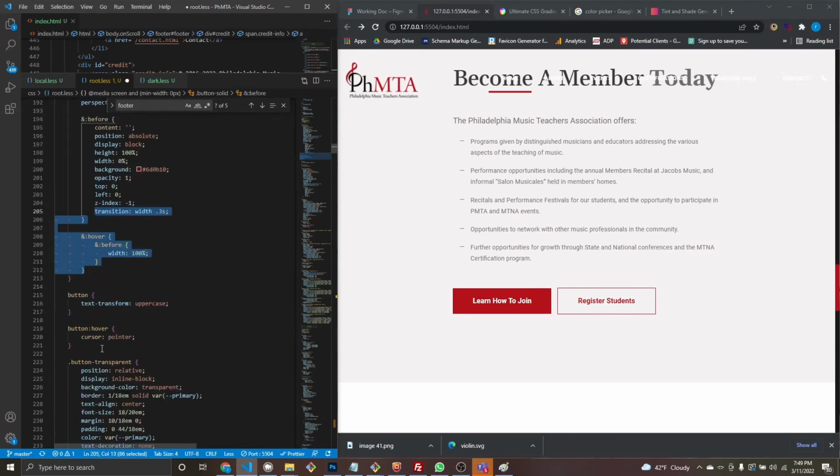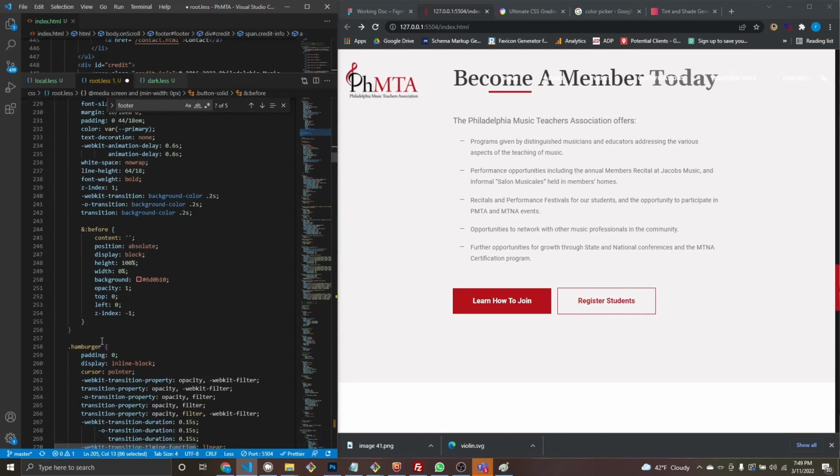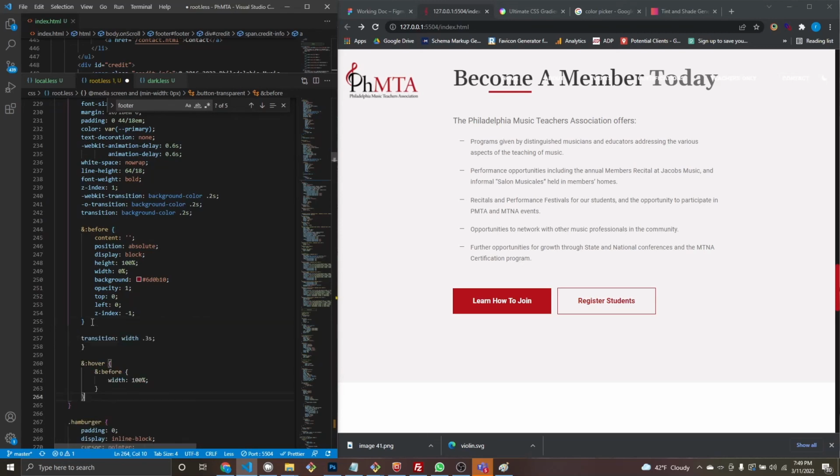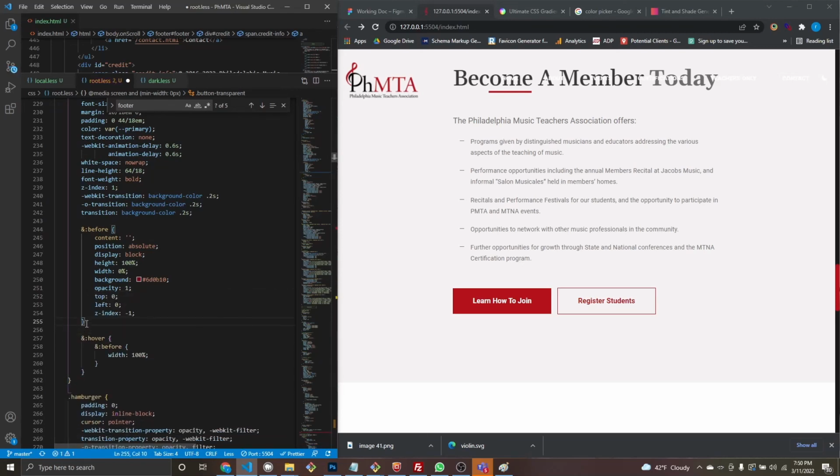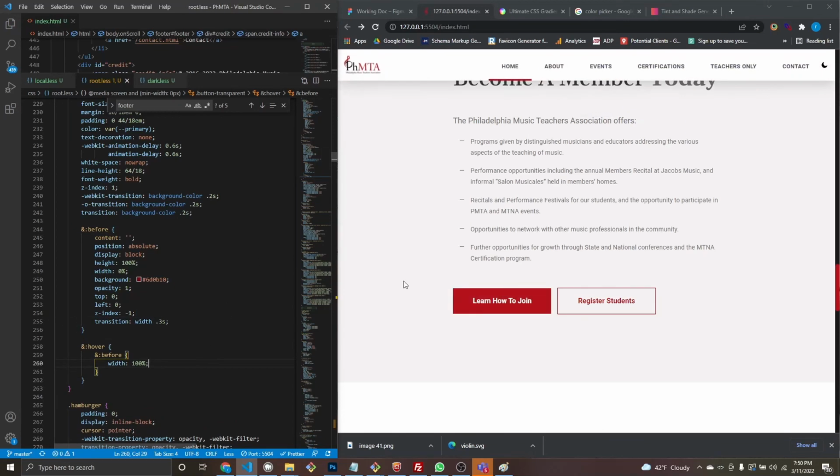I'm going to take these, copy it over here. Just like that. And on hover, color needs to change to white.